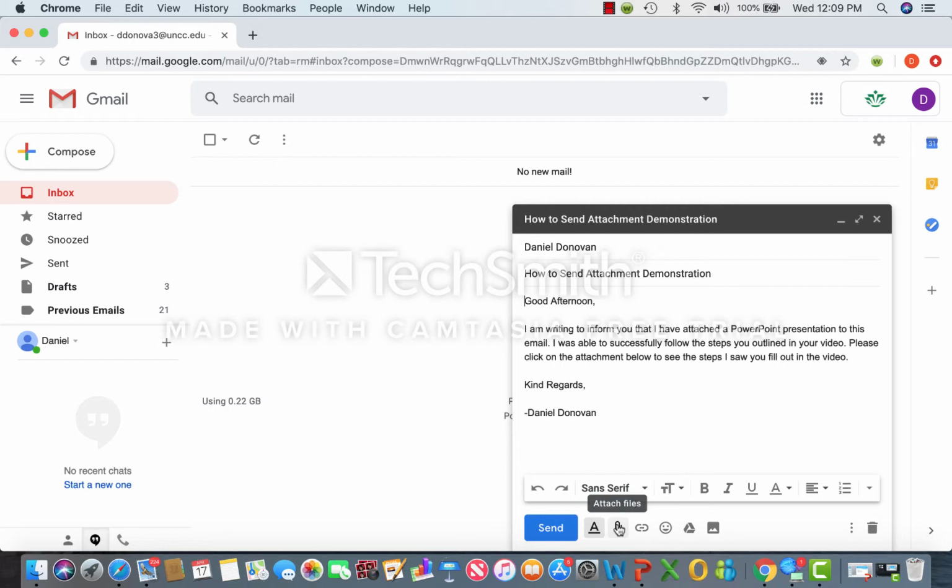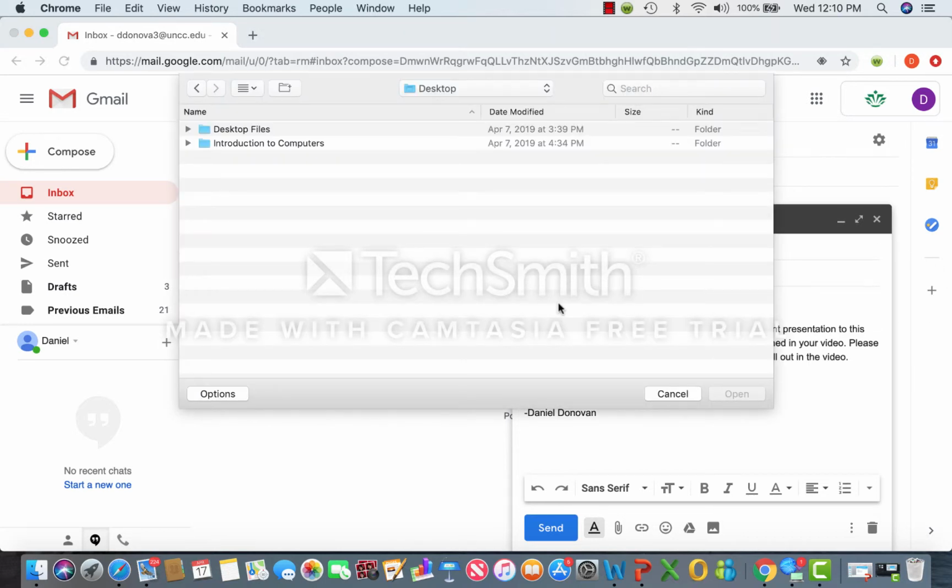Click on the paperclip button located at the bottom of your screen. With some other email service providers, it might be seen as the word attach or new. It might also be located on the left-hand portion of your screen, or it might be located right underneath the title of your email. This search bar tells you every file available on your computer. Much like when we saved our product, we are now going to give the computer a set of directions to help us find the file we want to attach.